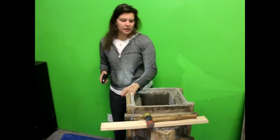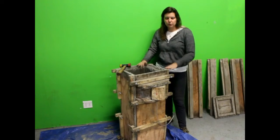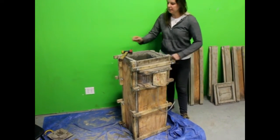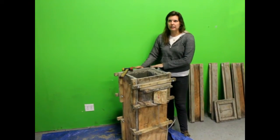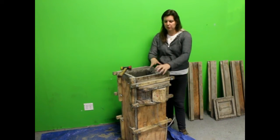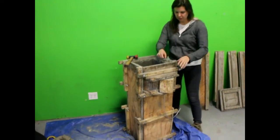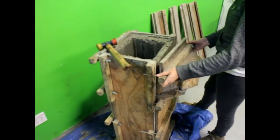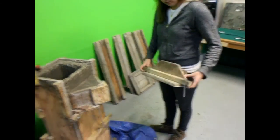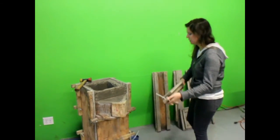The next thing is to loosen up all the bolts on the front side so we can start taking out the outer shell. We've removed all the nuts from the front side of the bolts and loosened the nuts on the back. We're going to keep pieces B, C, and D together as one piece. Pull the top piece off — keep the bolts in if you're going to reuse the mold again soon.